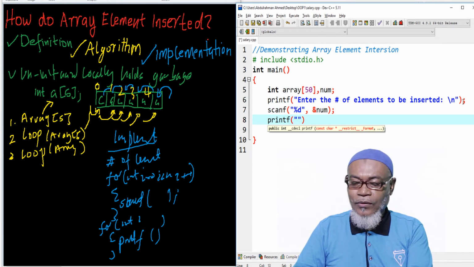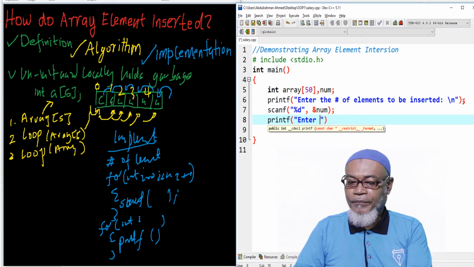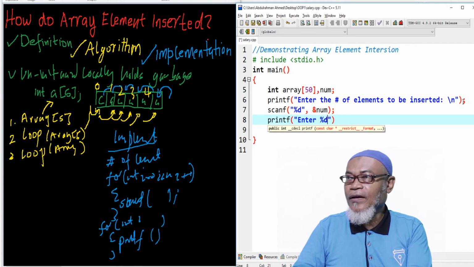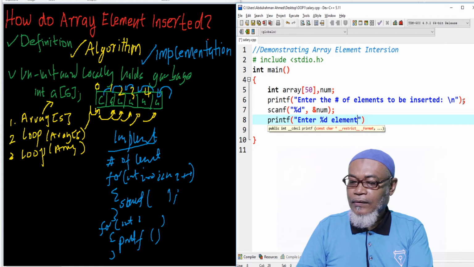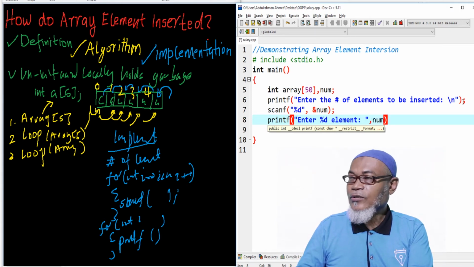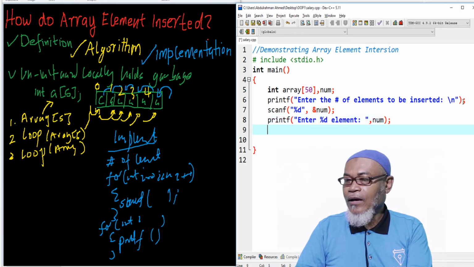Here we say enter our 5 elements, giving it a space, and those 5 elements come from the num we declared up there. And now it is time to put in our first for loop to capture our 5 elements.